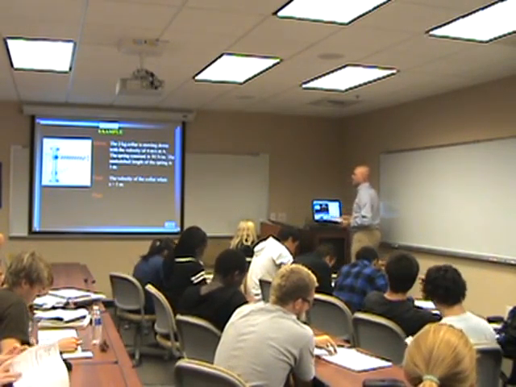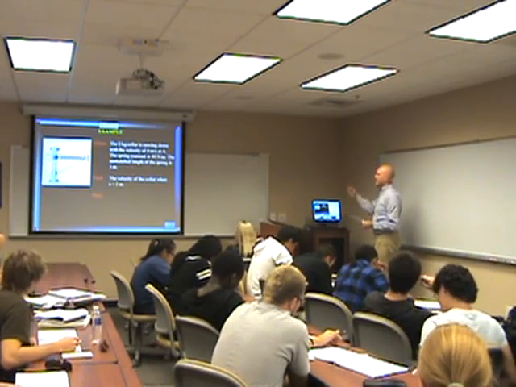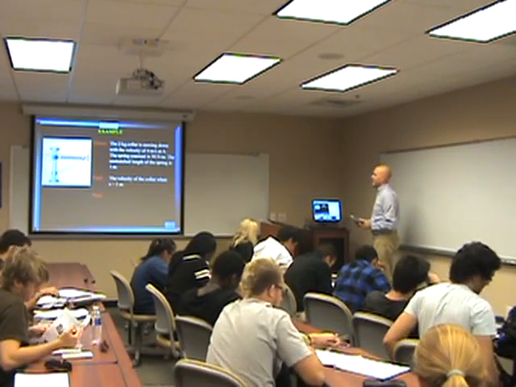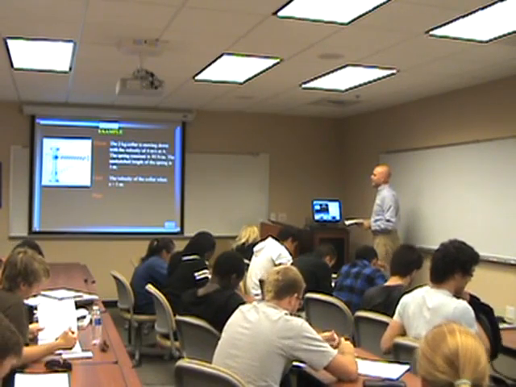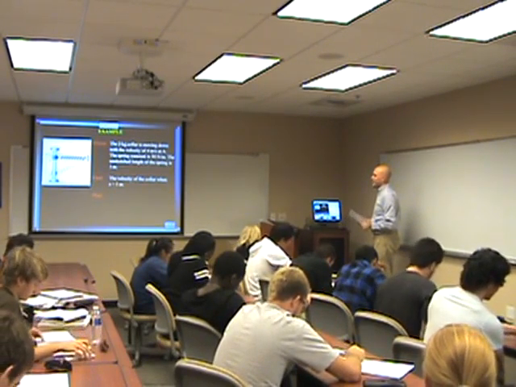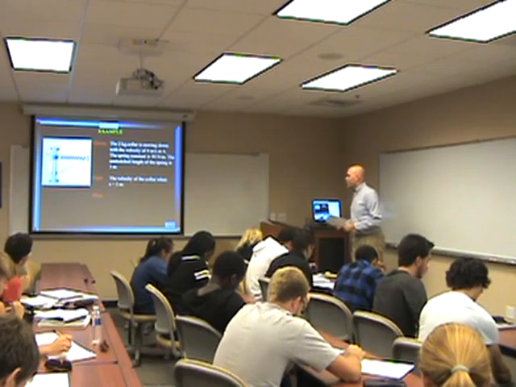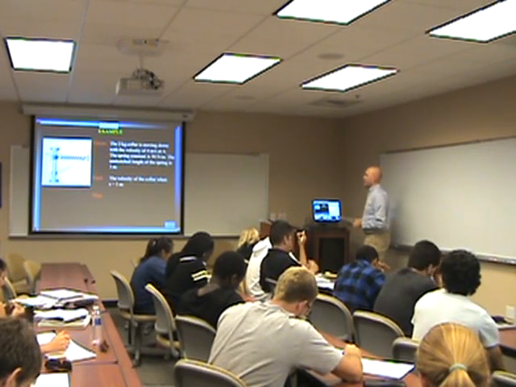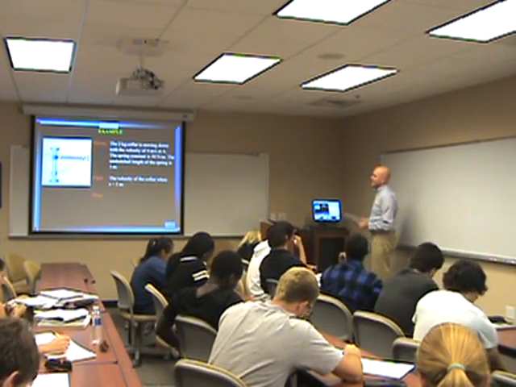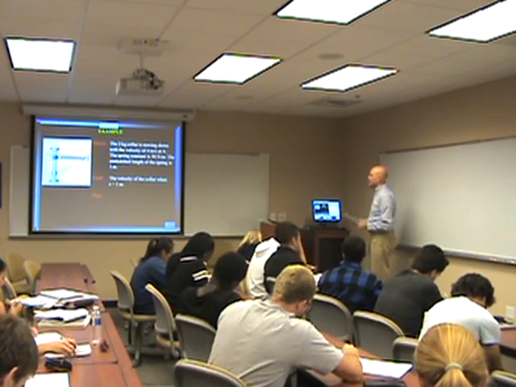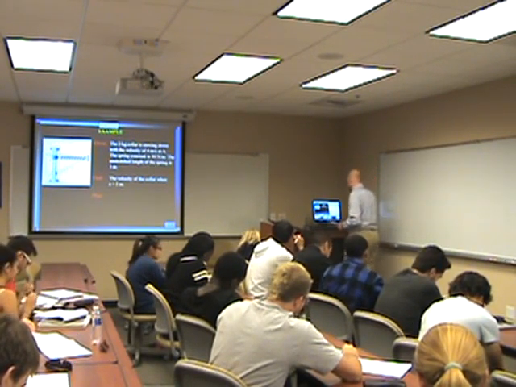So we have a 2 kilogram collar moving down with a velocity of 4 meters per second at A. We have a spring constant of 30 newtons per meter. The unstretched length is 1 meter. What we want to find is the velocity when s is equal to 1 meter.